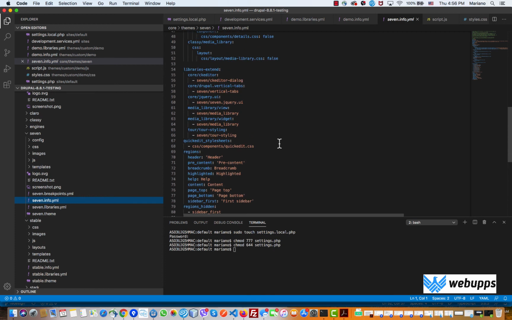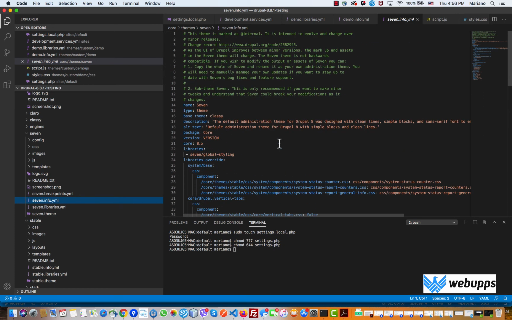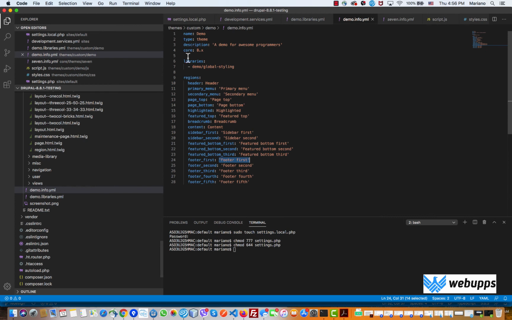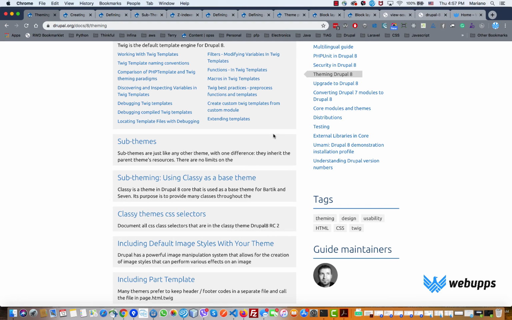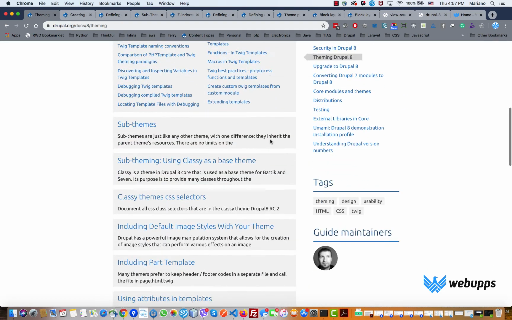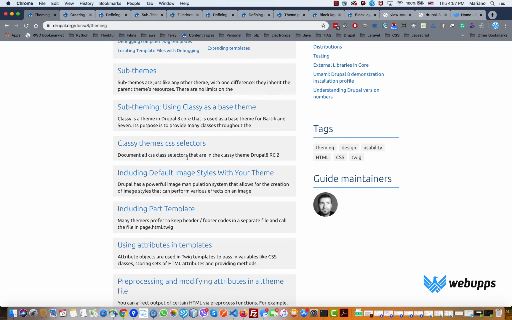Seven is actually a base theme. So the parent theme, you can identify the parent theme and just put it in here, and whatever your parent theme is, that's going to be the main theme of your site, and you can just override from there. So we discussed that.